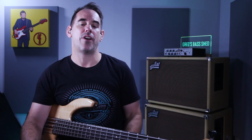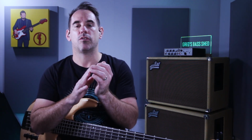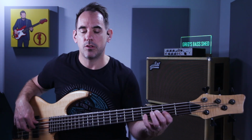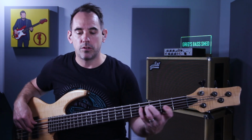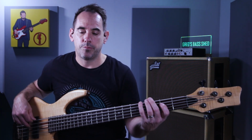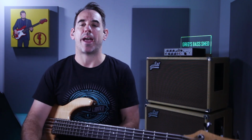It's got a time signature of 12/8, a slow 12/8, so it's like bum, 2, 3, bum, 2, 3, bum, 2, 3, bum, 2, 3. Each beat is divided into 3, and we've got 4 beats in each bar. So we've got that kind of feel to the bass line.